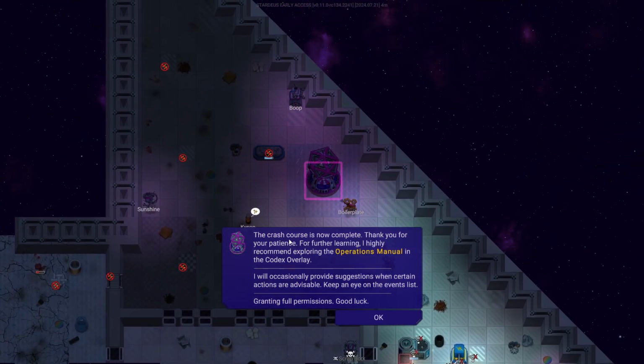The crash course is now complete. Thank you for your patience. For further learning, I highly recommend exploring the operations manual in the Codex overlay. I will occasionally provide suggestions when certain actions are advisable. Keep an eye on the events list. Granting full permissions. Good luck.